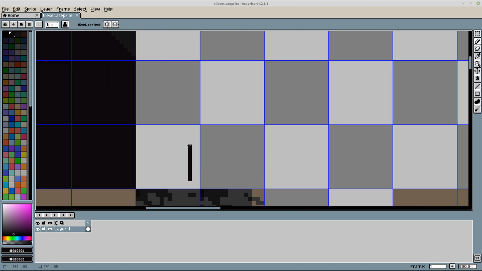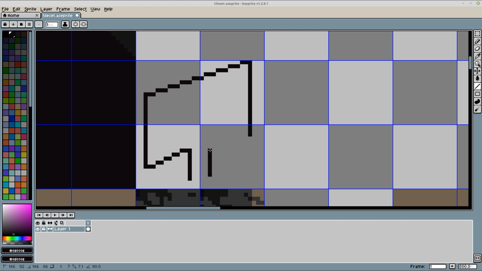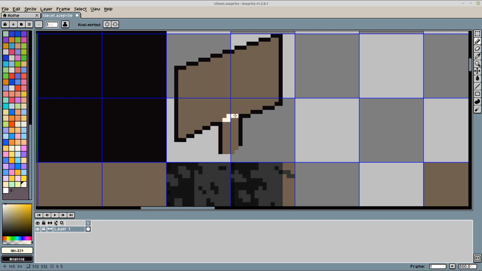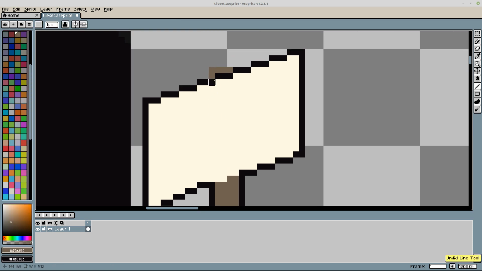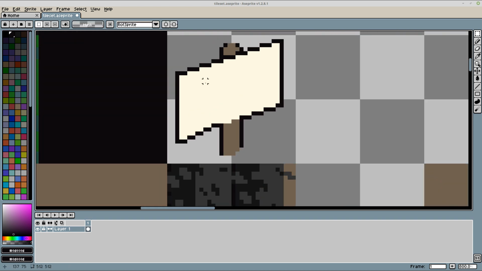We'll just make a sign. Okay. It's a little bit big for a sign.